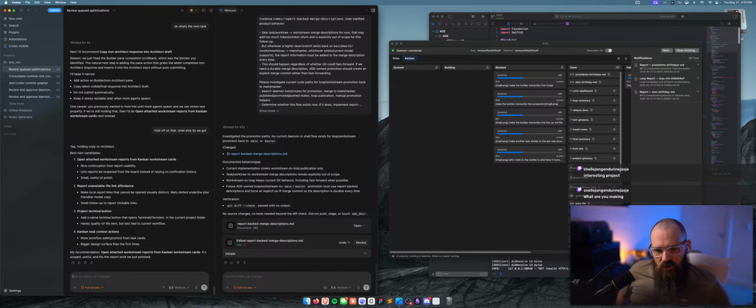That's simple. Kanban task context actions, more workflow safety control from task cards. Bigger design surface than the first. Oh, I know what that one is. Report unavailable, yeah, I know what that is.